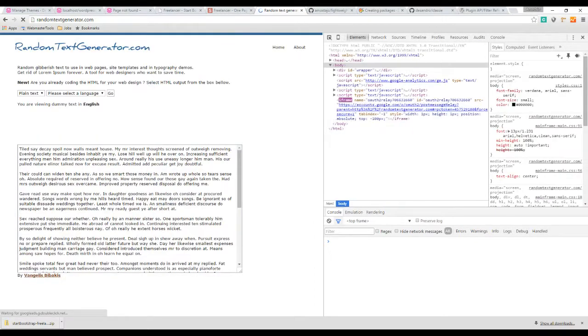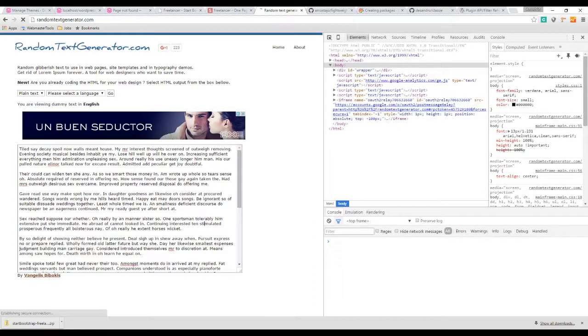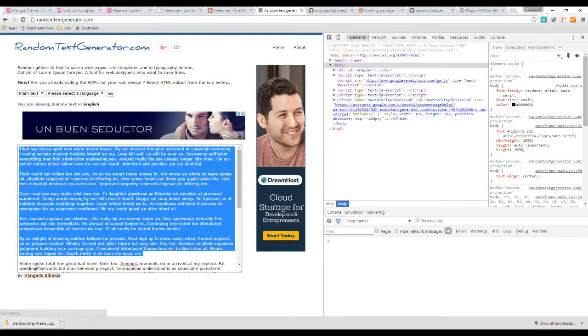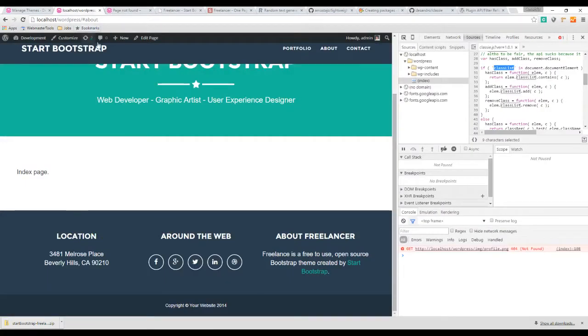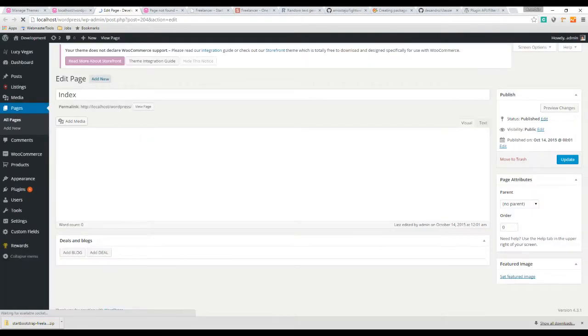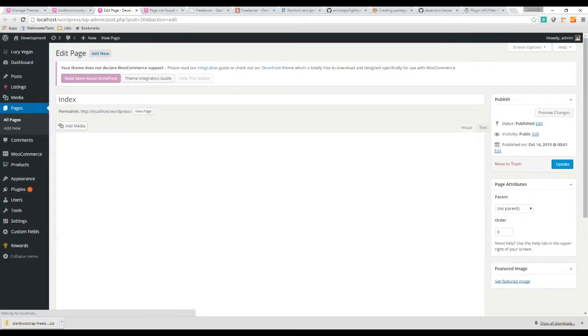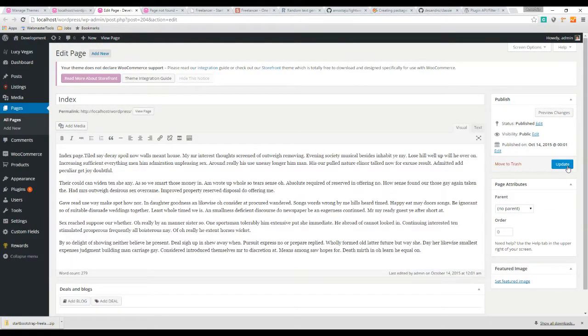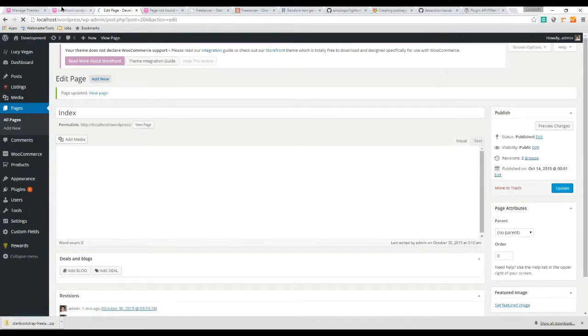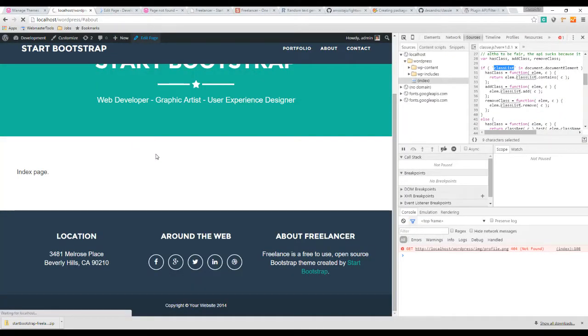All right, let's copy all of this. It's too much. Let's add this too. WordPress. Let's edit this page. And let's add this whole block of text over here. Update. Now let's refresh it and see how it looks.